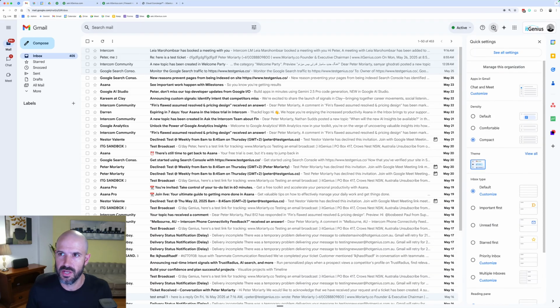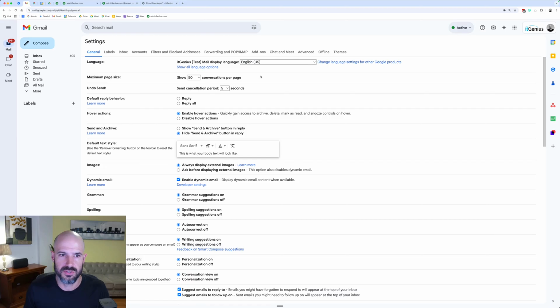Some of the first things I do when I go into my settings are to switch on a couple of cool features. One of those is this one here, the Send and Archive button. What that does is a two-step process where it will send the email that you're working with and also archive the email at the same time. It basically takes it out of the inbox and puts it into a special folder called All Mail, which is where all of your email goes once it's been taken out of the inbox.